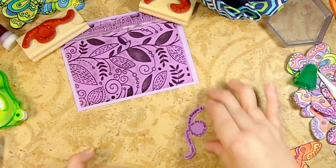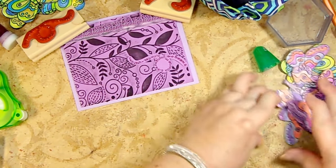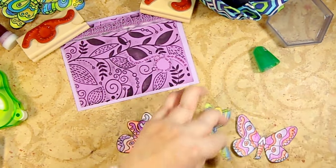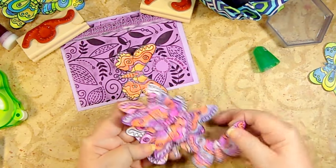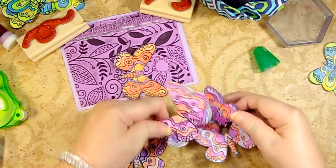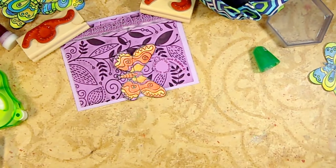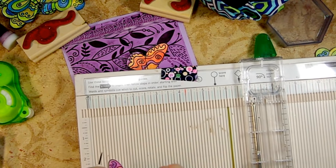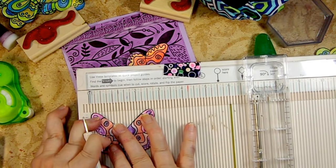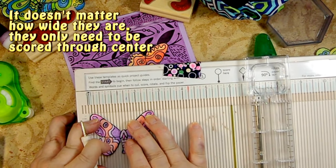Okay. Now, I have my sentiment that's right there, and I have seven, count them, seven of these. I think I'm going to use the one that has orange on the front. Now, I did these all different colors, as I said, but in the same kind of color families, so that they aren't exactly the same. Now, I'm going to show you my plan for these. I'm going to get my scoreboard, and I'm going to measure one of them. And they are about 2 3/4 inches.